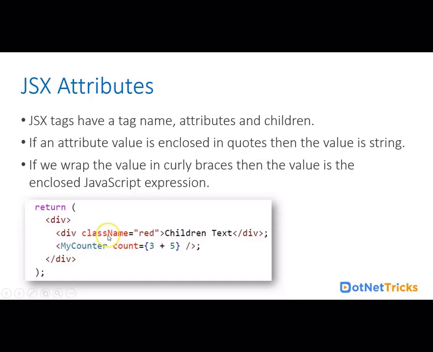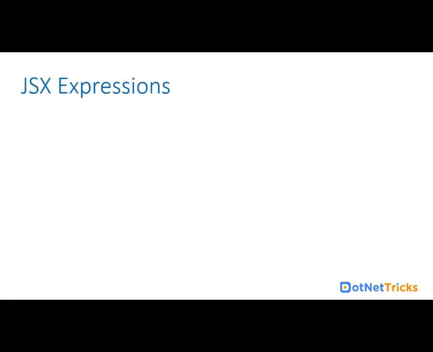In the div element, we have an attribute className and its value which is written in double quotes. As we discussed, if an attribute value is enclosed in quotes, it is actually a string. But when we do not write the attribute in double quotes, such as the count attribute, which is not written in double quotes or single quotes but in curly braces, this is actually implemented as a JavaScript expression. Further, we will soon be creating multiple components in one React project and we will render them in this way. Now understand what a JSX expression basically is.